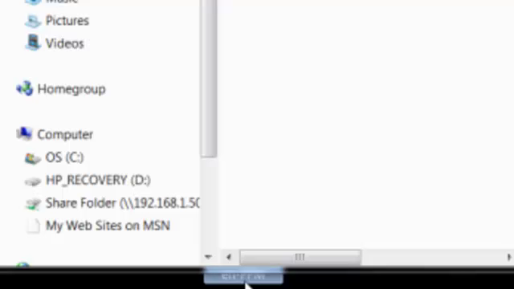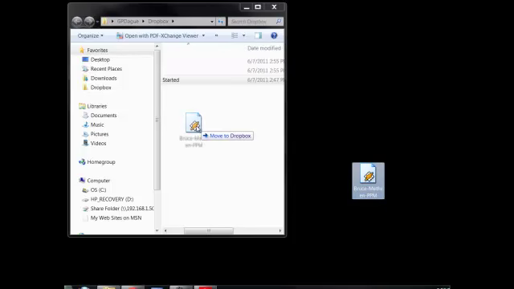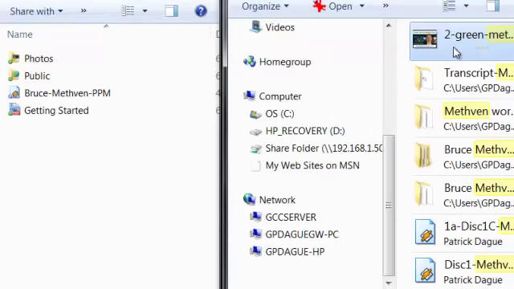And what we do is you find your file. Here's our file right here. And you click, drag, and drop. Okay, click, drag, and drop. That's a large audio file. That'll probably take a few minutes to upload. Let's find a smaller one.